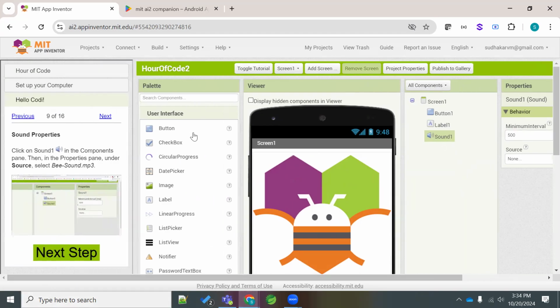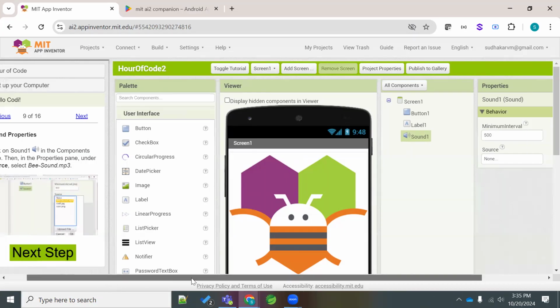Folks who are doing hands-on, please speak. Are you able to follow me? Are you able to see the left side instructions? Pretty straightforward instructions. Even if you're running behind me, it's fine. Okay, Abhinav says yes. Hope you are able to see the left side instructions, then you can complete it at your own pace.